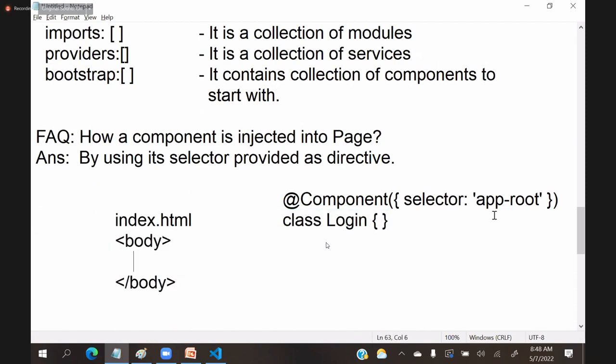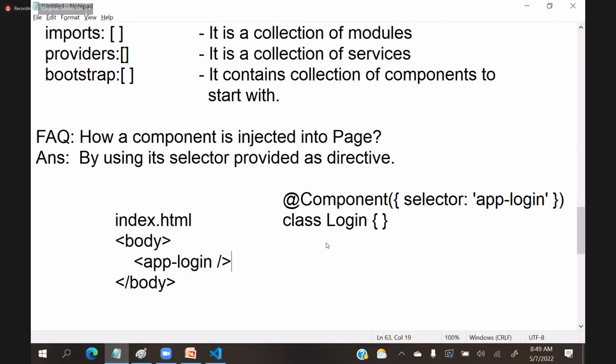To access that login, for example, the selector is given as app-login. How to access this login? By using this selector. What is the selector name? app-login. It should return the markup. That means we write it like an element, app-login, like this. Now what is it going to do?